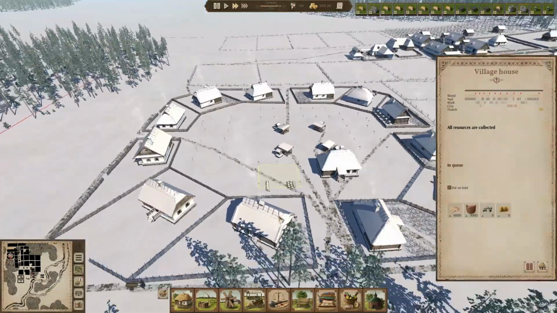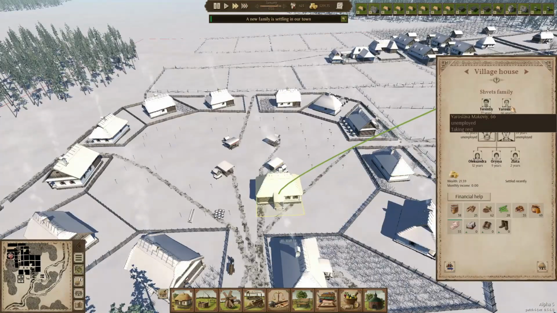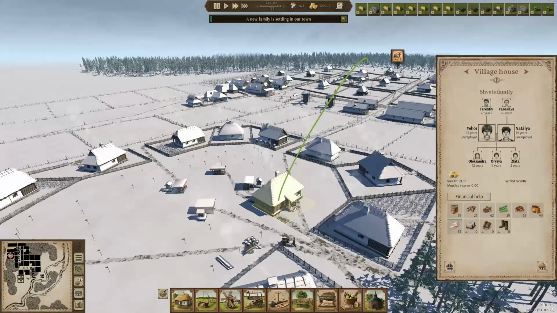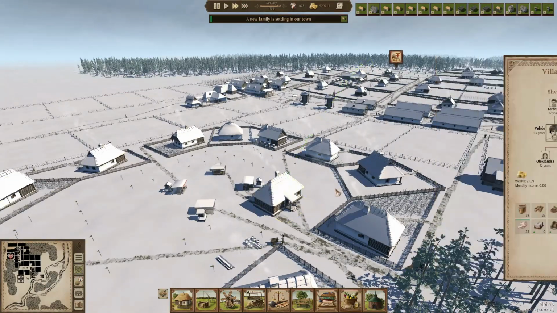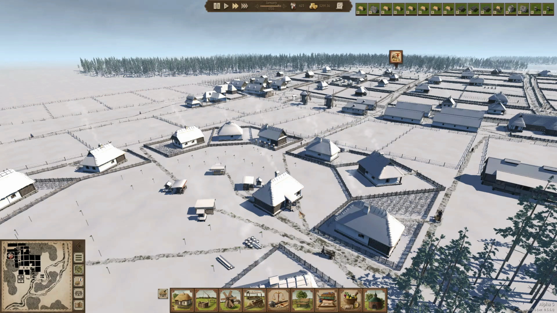All the resources are being brought in. New family settling in town. That's a great family. Lots and lots of people. There, they're coming in the woods. And then they'll see this magnificent town laying there with all of its houses, big gardens, and then they come to one of the few houses without a garden. I hope they're still happy with it, but, well, that's up to them.